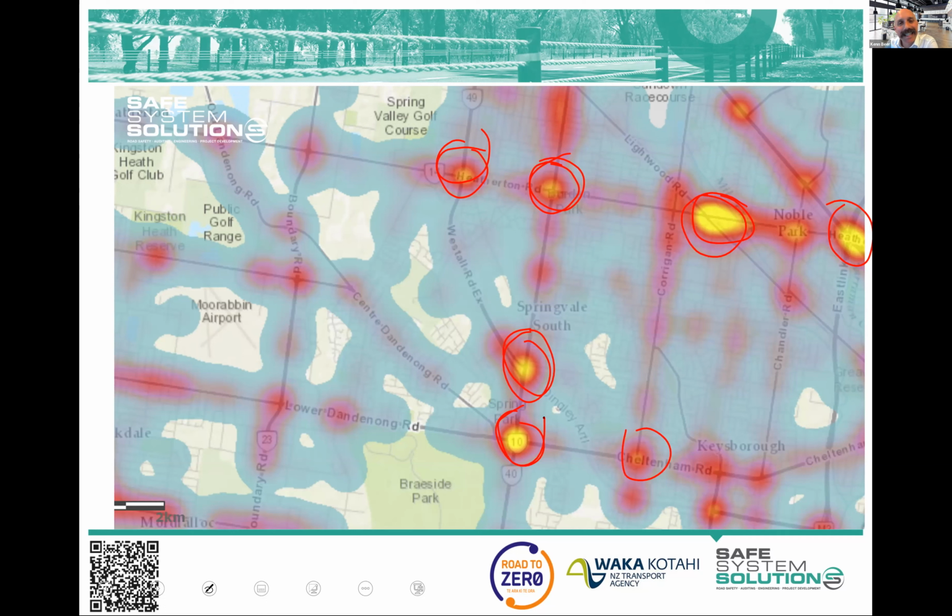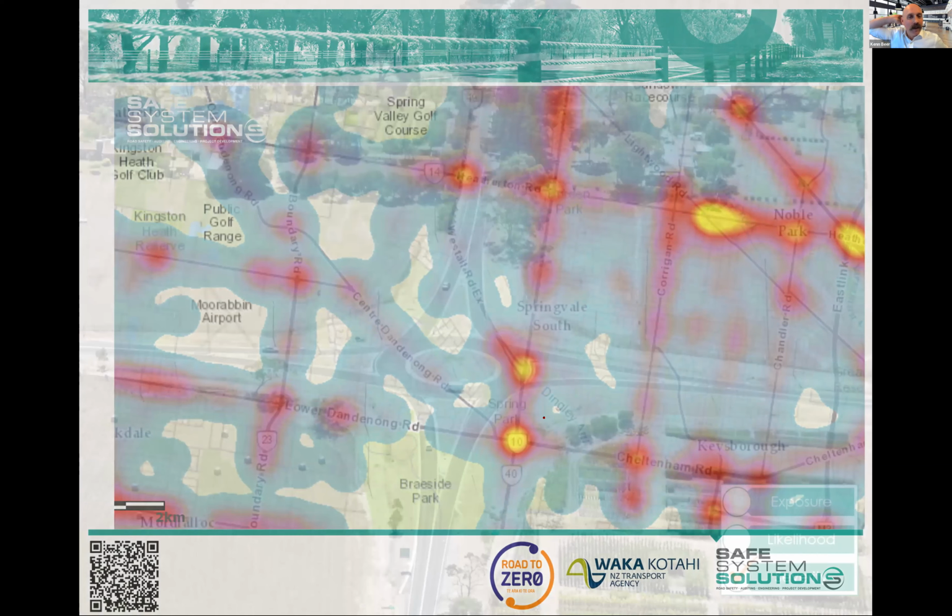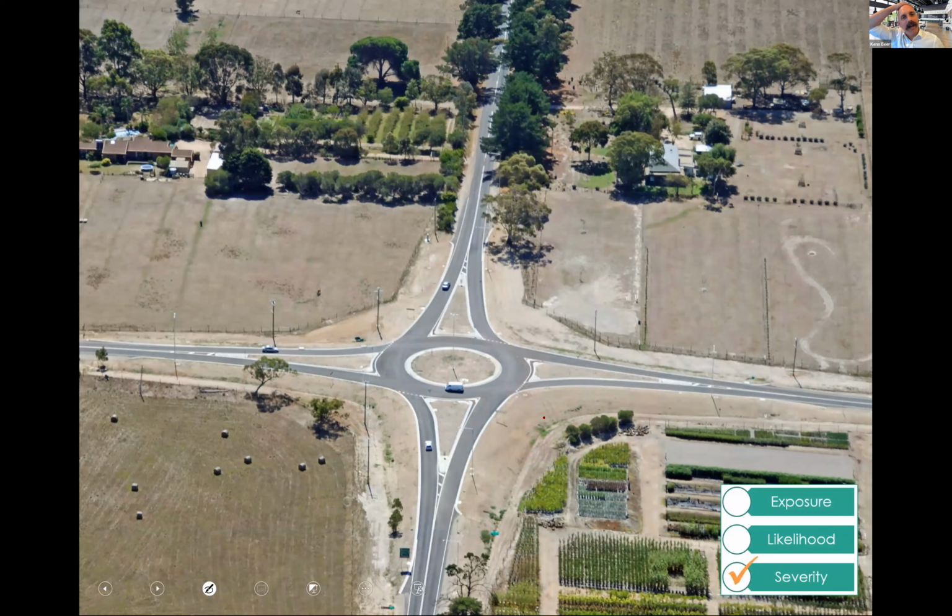But nobody's been saying, what about the severity of these crashes? Can we reduce that? And this is where we need to get to, and start to say, okay, we know a traffic signal reduces the chance of crashes, but we need to do more. What about roundabouts? Well, roundabouts do this wonderful job of reducing the severity of crashes. Okay? And why is that? Well, it's interesting. The severity of crash comes down significantly.